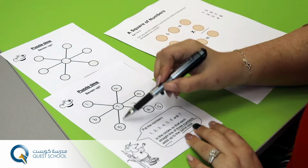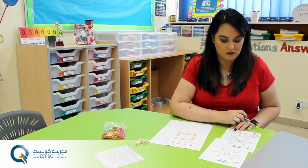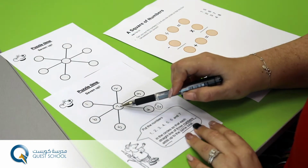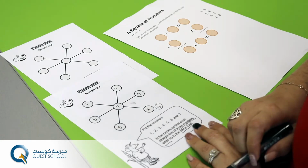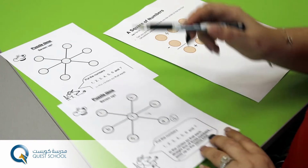So now I'm going to take this line here and I'm going to see if I can get 12 again. 5 plus 7 makes 12. Oh no, I've done it wrong. I'm going to have to try another strategy. I think having the 7 in the middle is going to be the difficult part. Or that's the key part. But what is going to be important is how the numbers connect on the outside. So let me try again.